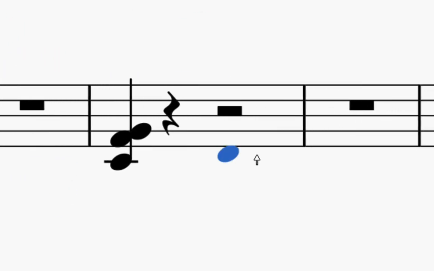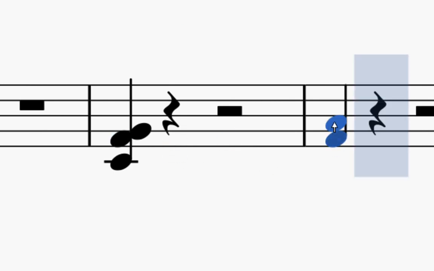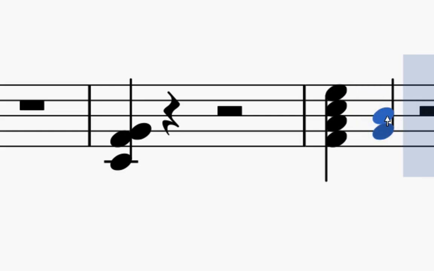So what I want to do is be able to see a triad here. If I treat the F as the root, and I just write a triad even as a seventh chord, I get an F, A, C, and E. So I don't get that G anywhere. If I try to make G the root, even using a seventh chord, I get a G and an F, but I don't get that C.